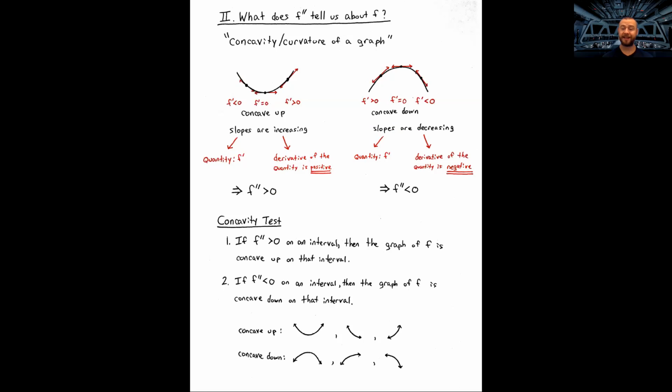You could have the continuous connected piece that looks like the graph of x squared, or you could have the individual parts where you split that in half. Same goes for concave down. You could have the full piece, which looks like the graph of negative x squared, or you could split that in the middle and have either the left or right half for those being concave down curves.